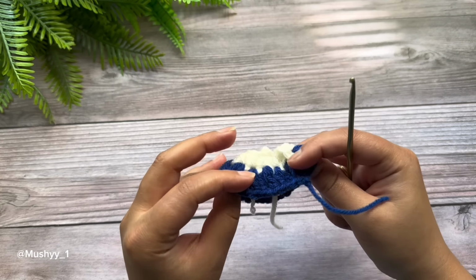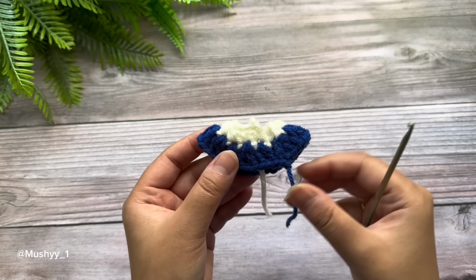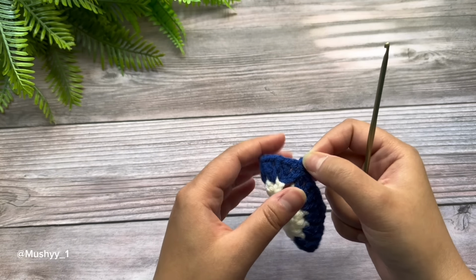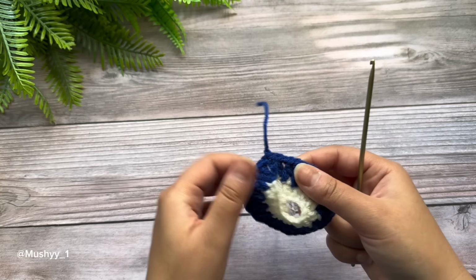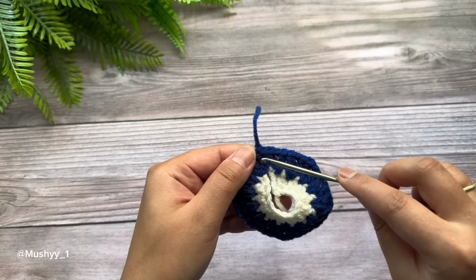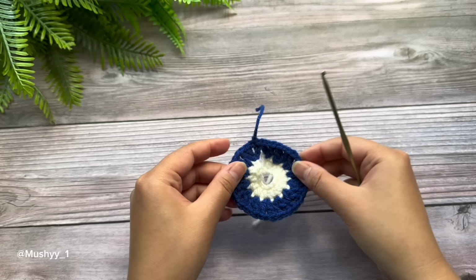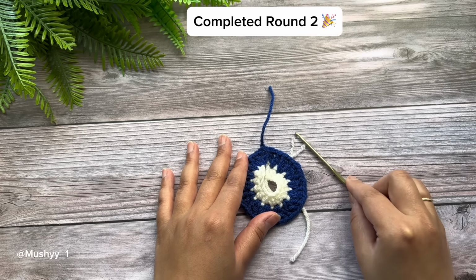So now our sweater will start taking its shape, and this is how it looks. And right now I'm not going to weave these ends because they are going to serve as the stitch marker for me. So here we have just cut off our yarn, and right here into the first V stitch we are going to attach a different color yarn. But for now, this completes our round two.